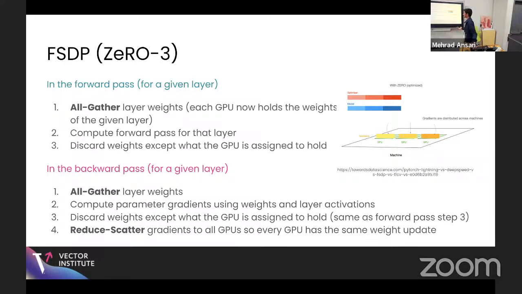Yeah. And this allows us to essentially scale to larger models. Companies like Microsoft have scaled this to almost, I think it was 500 billion parameter models. But as far as what we've tested at Vector, we've tried this up to about 13 billion. And it scales great. And this is the entire algorithm of how it works. So that was a lot of talking. Are there any questions or clarifications anyone needs for the FSDP algorithm?